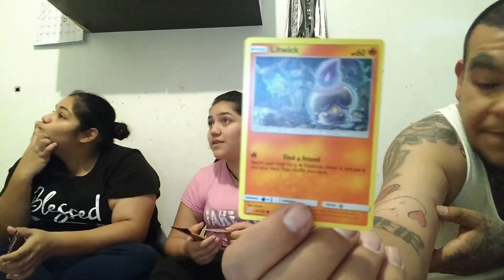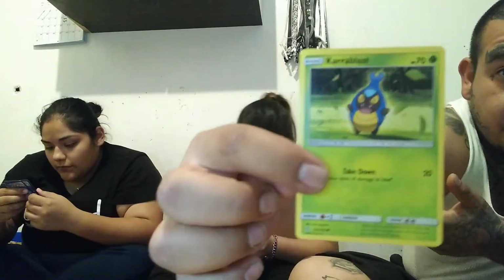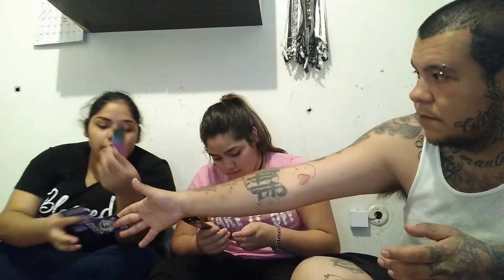Litwick. Yeah, the form. Litwick. Cubone. We got Cubone. And another energy. Oh yeah, guys, I don't own the rights to that song, so yeah. And Metal Energy. We got some. Oh, he didn't see that. Karrablast. Karrablast. Honedge. We got Honedge. And then we got lightning energy.